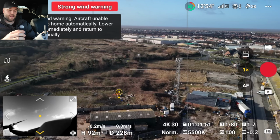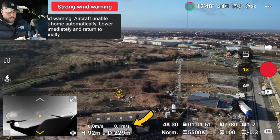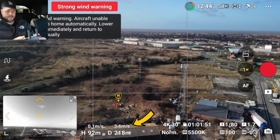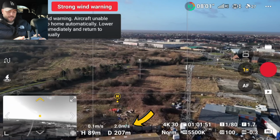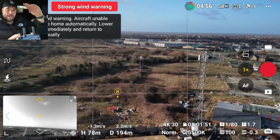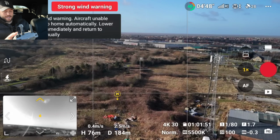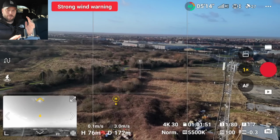I'm actually going to now fly back towards my location and just see what it's like. So I've just pushed forward on that right stick. So we're about 3 meters per second. So not the fastest. You can see it's fighting that wind. And if you just look at the actual indicators on the left-hand side, the drone is dipping a little bit. So that wind's pushing it down. I'm not even touching that left stick and it's dropped 10 meters in height already. So that isn't great at all.